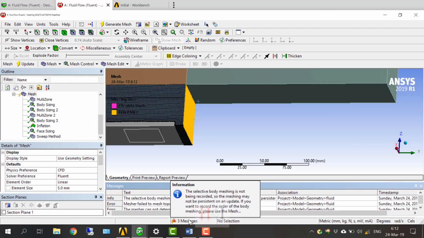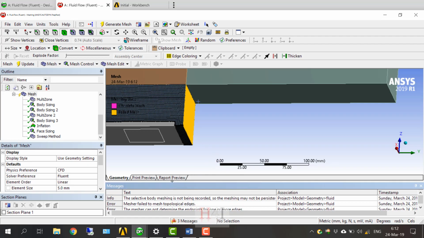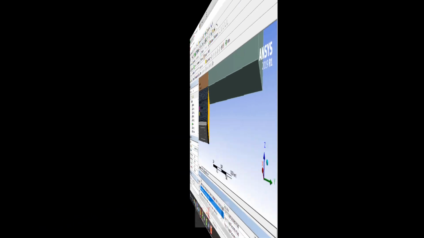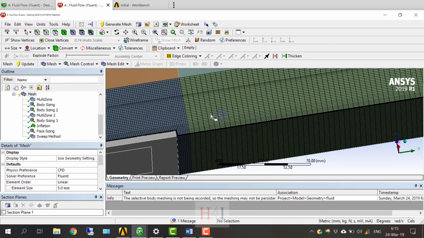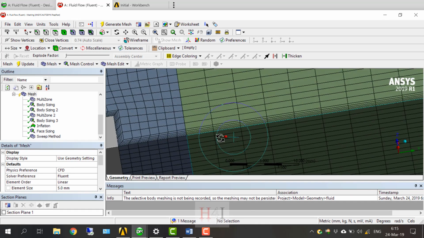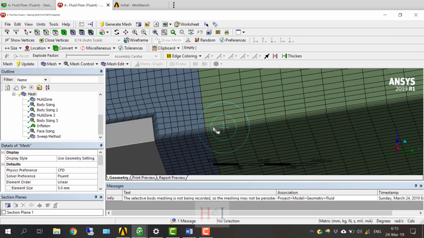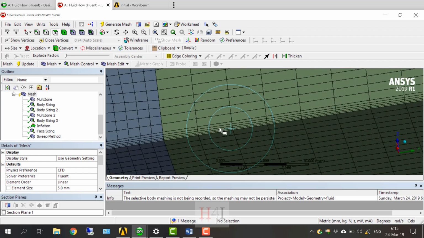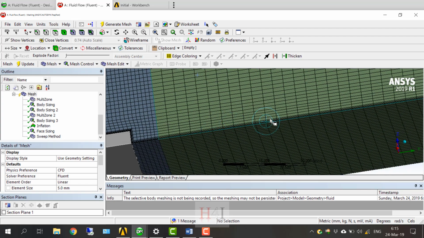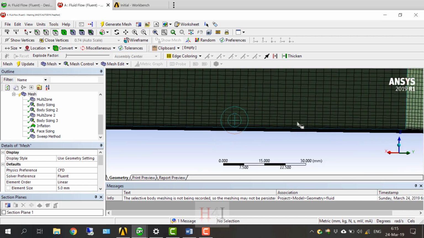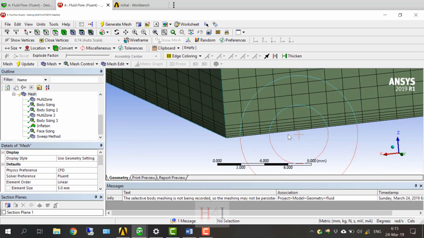There is an error. It now worked. I don't know why it didn't work before. It's sensitive. As you can see, the inflation, I don't need to create new inflation, because sweep, as I said, takes the same mesh on the surface and copies it on the other side. So it copies the inflation with it. If you look on the other side here, inflation is already there.